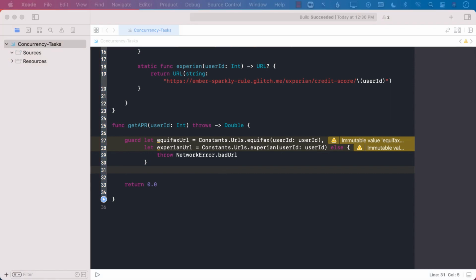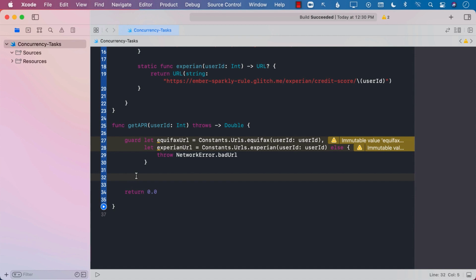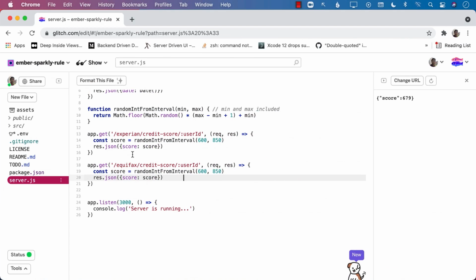Now we need to make sure that we are getting the credit score. We need to get the credit score using the services that we created, one for Experian, one for Equifax. Although they do return some randomly generated scores, we're still going to use that.